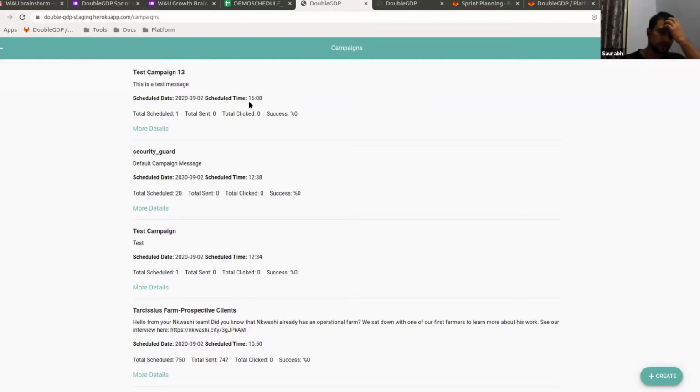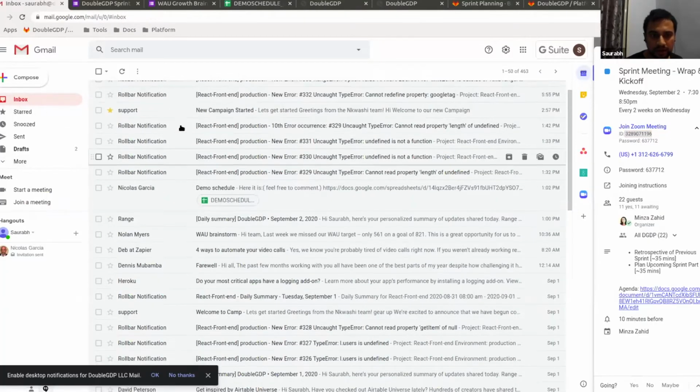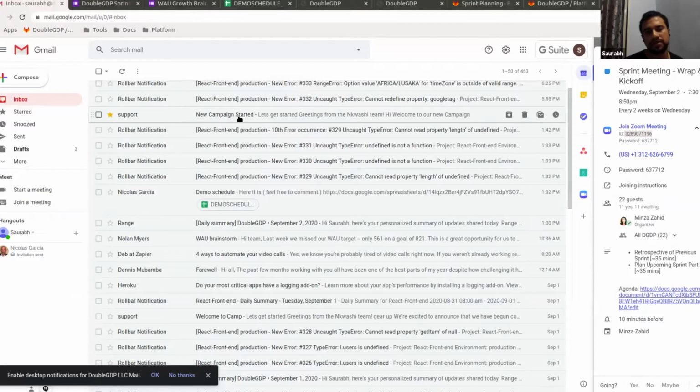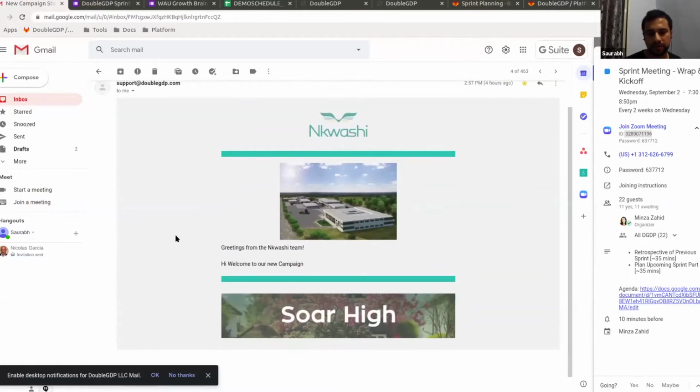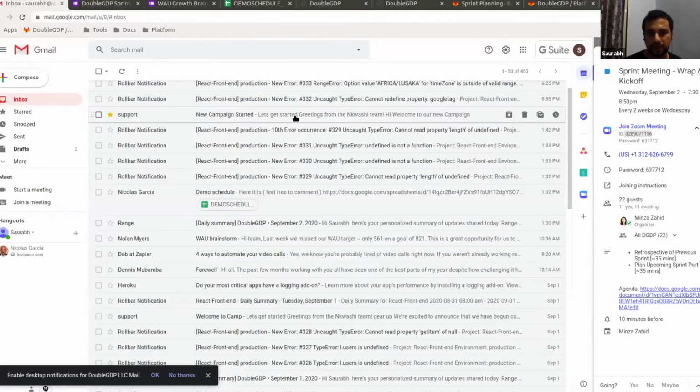Now we have a background worker which executes this campaign, sending SMS or emails to the users who are assigned to this campaign, but that is more through a background job. Maybe I can let you know how this looks. Here is the subject, because for the last campaign which I created, there is no email as it will be executed through a background job. But this is the demo template, where you'll be receiving a customized message and a pre-header, like let's get started reading from the Nkeshi team.